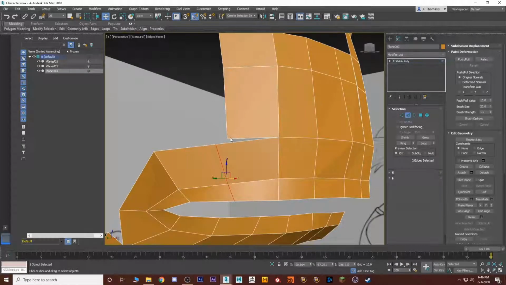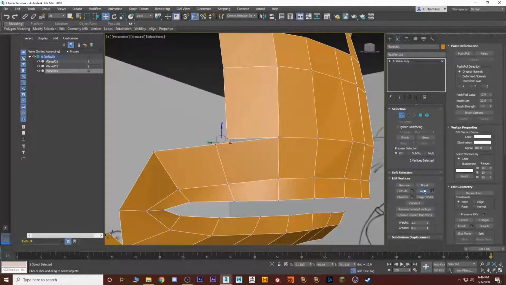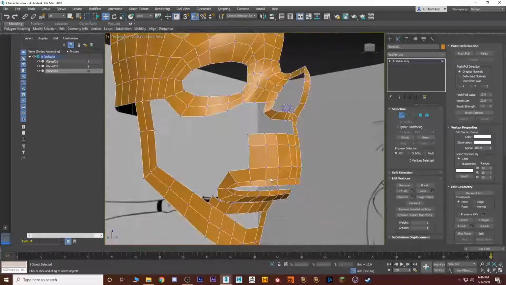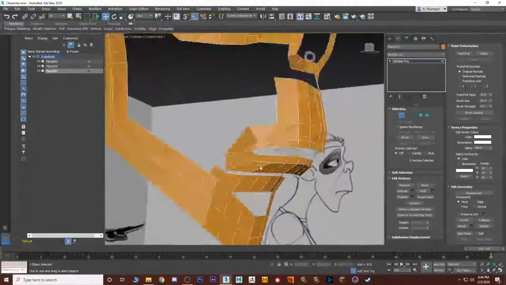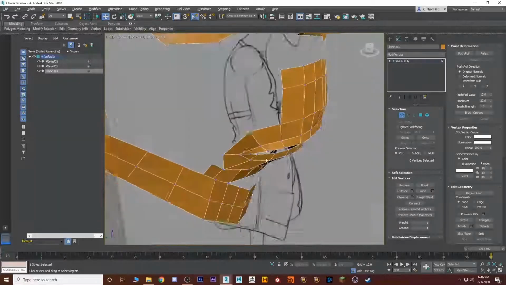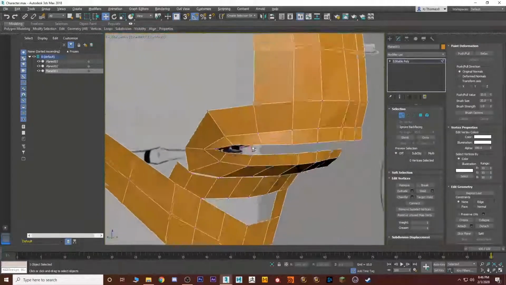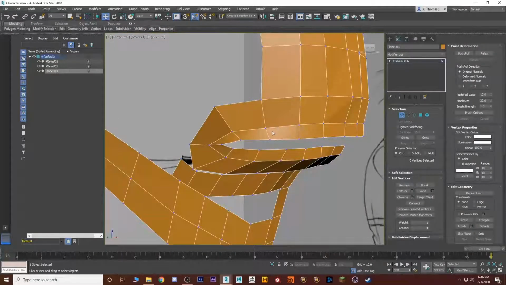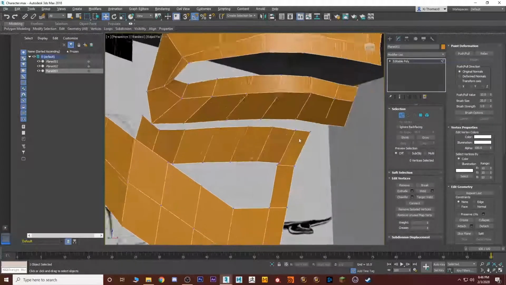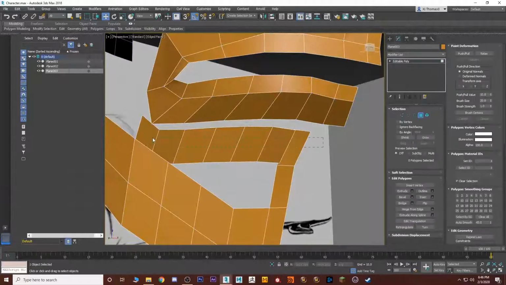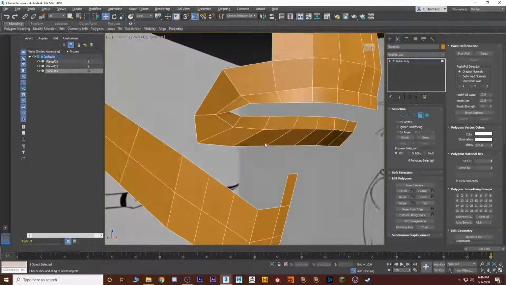There we go. And now we can have these two welded together. Good. So this is extremely important for one reason and one reason only. It's just because of the animation principle. So that when you're actually animating the mouth to open and close, you need to have those motions, those polygons that can allow the mesh to move if you're going to be smiling or frowning. It's very important. So now I can delete all of these and redo that section.